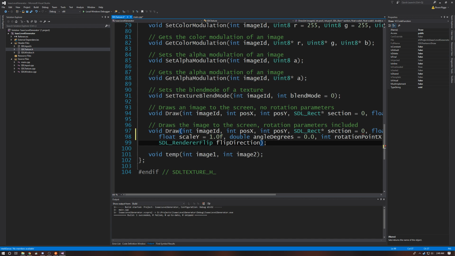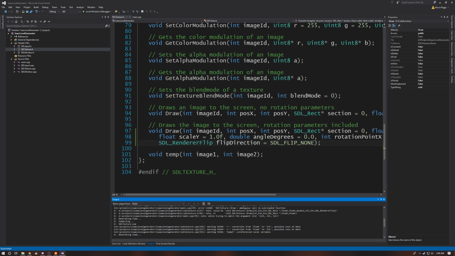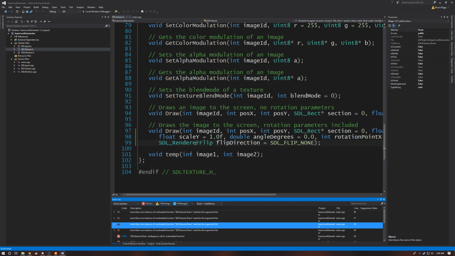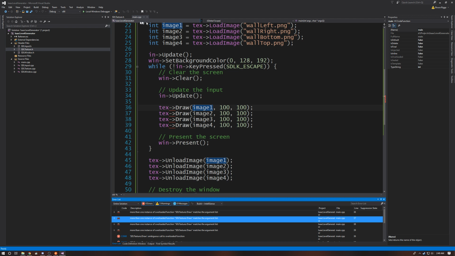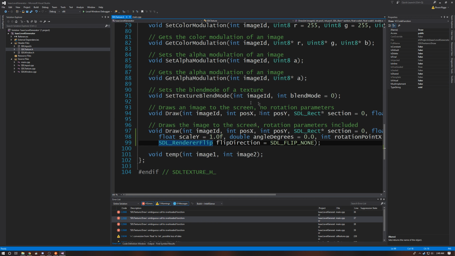Oh, okay. What's this one? SDL render flip. SDL flip none. No flips by default. Does that work? Nope. What am I doing wrong here? What's the error? Oh, I have more? Shit. Oh, fuck me. God damn it.